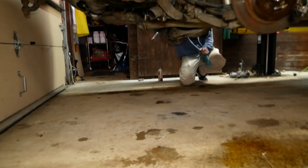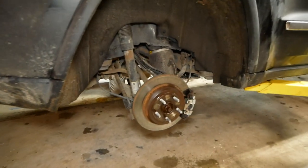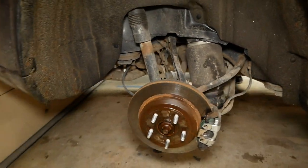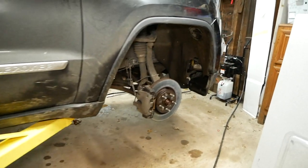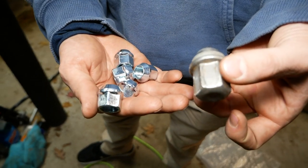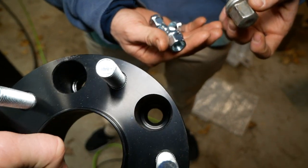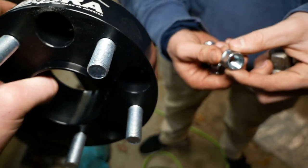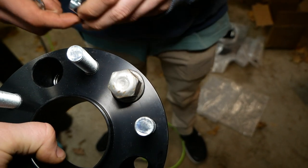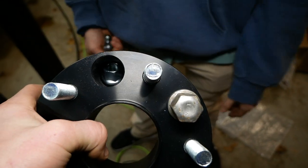Christian's currently on the other side with a bottle of PB Blaster and a wire brush. We scraped off most of the rust that we can and lubricated the surface with some PB Blaster. Now we're going to get to installing the 2-inch wheel spacers. We'll be using the new included lug nuts inside the spacer to secure it to the hub, because the old ones are too large and don't fit inside the spacer, as you can see compared to the new ones.